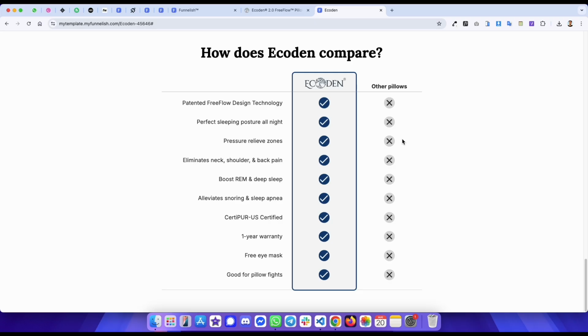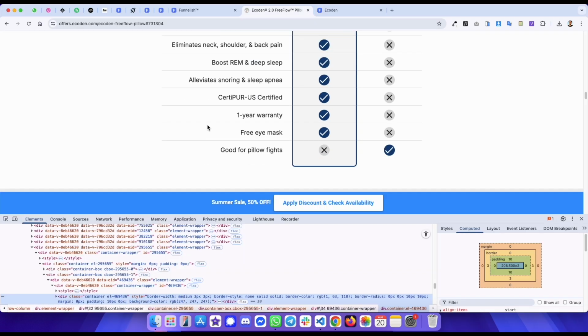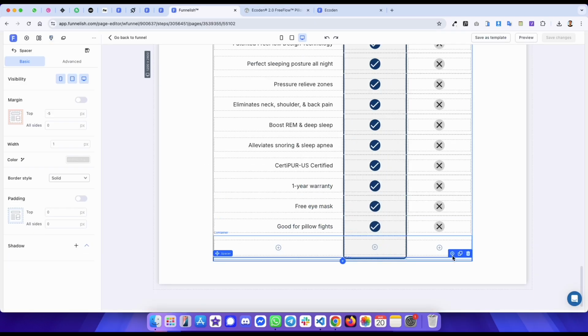Yeah, it's okay, but we have to add a spacer.